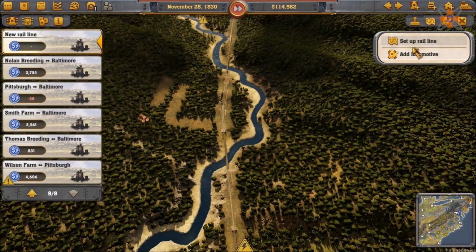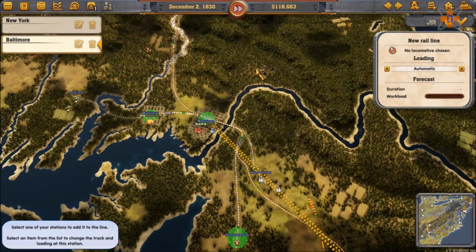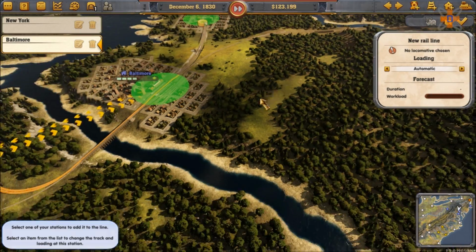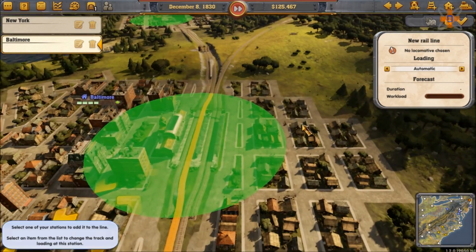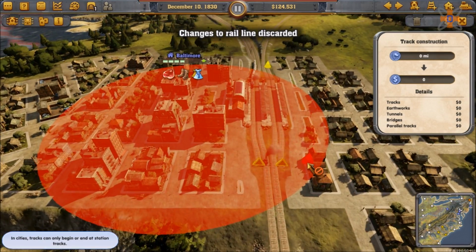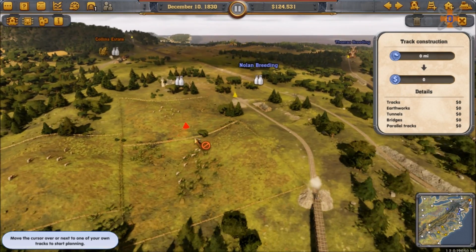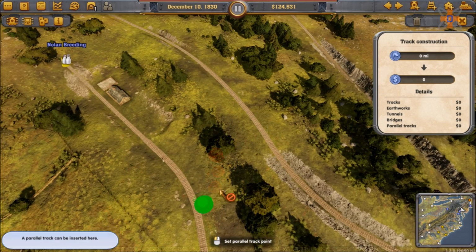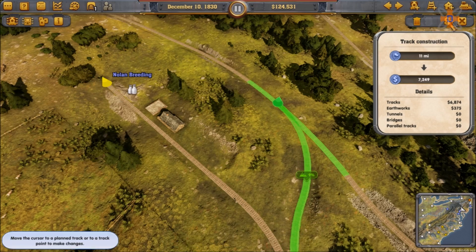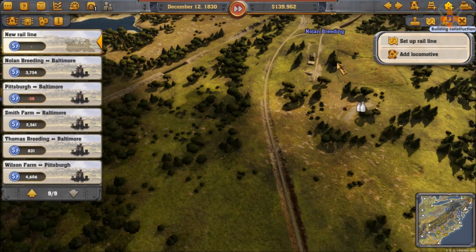And then, yeah, new train, set up a line between New York and Baltimore. But I can't go to Pittsburgh that way, so I will need another track. And that's on platform 3, so that's going to be a bit easier for me. In fact, yeah, that's one going to Nolan Breeding. So, I'm going to see the stretched track about here, which can only be used by the one train heading between the two. And then that won't affect this train in any way, shape or form, or any other line.